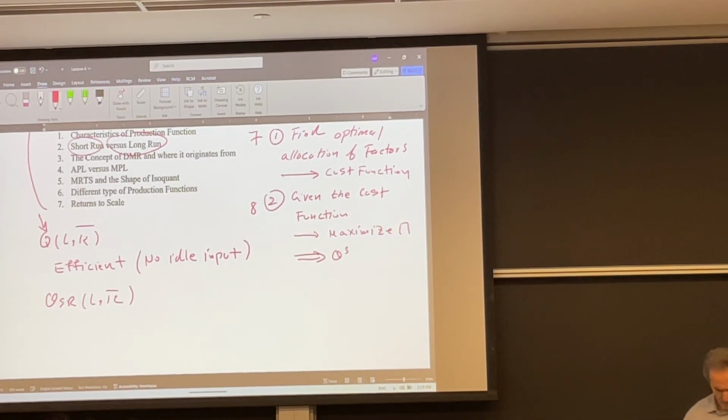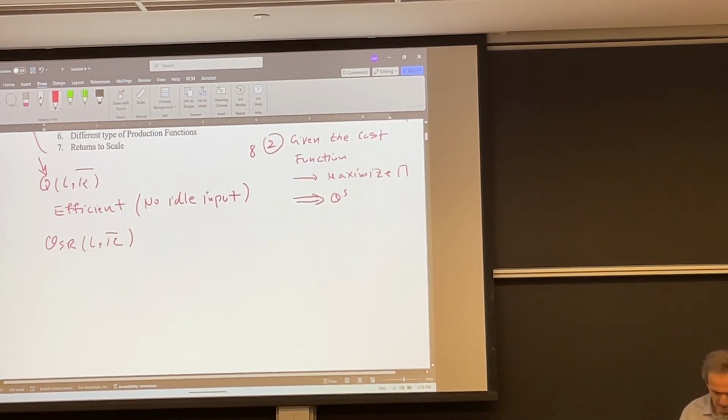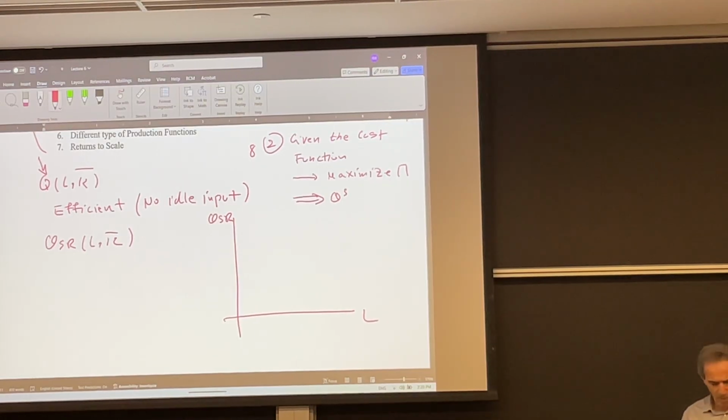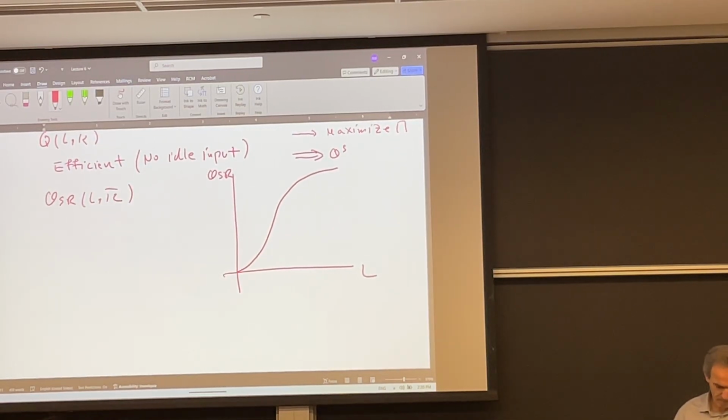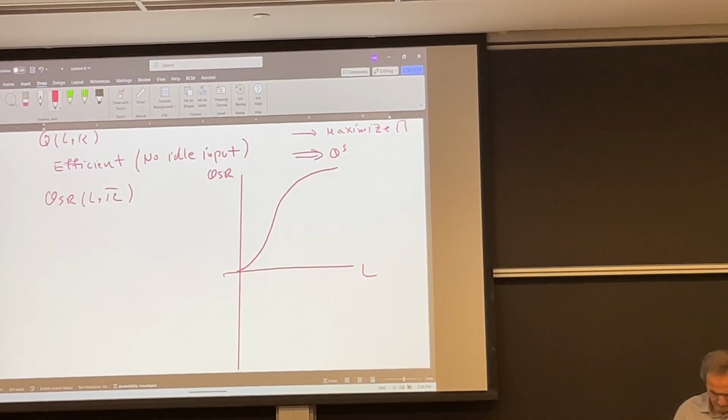Anyway. Okay, let's start with the short run. You fix the capital, then you can change the output through changing the labor. That's the only way to do it. So the production should look like this. That's the labor, that's the output. You change the labor, you change the output. And normally, the production in the short run looks like this. Normally, that's typical. Why? Why does a typical production function in the short run look like that?